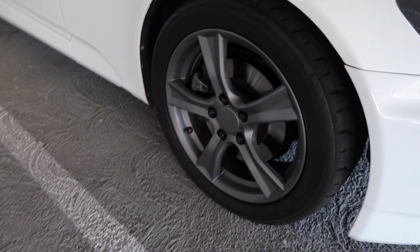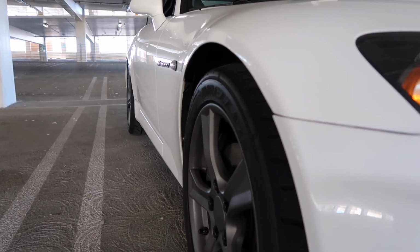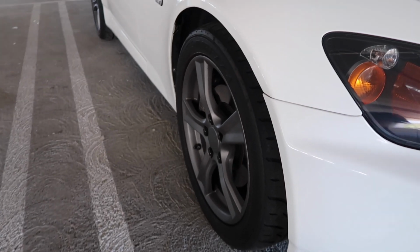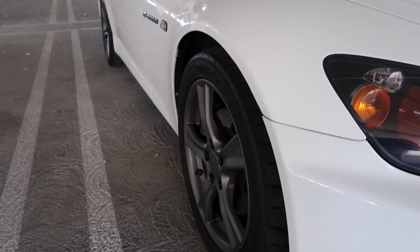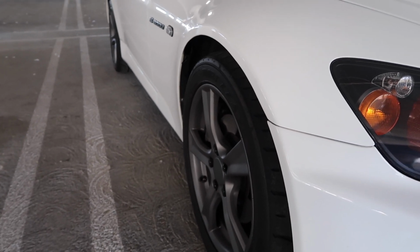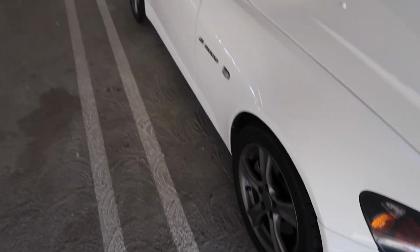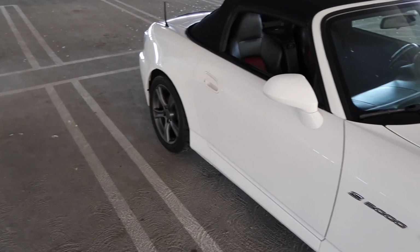I honestly kind of did it for aesthetic reasons because I really like the meaty sidewall tire look. So these are pretty cool. I think they're supposed to be a little bit more grippy, from a sizing standpoint versus stock, but I don't drive the car hard enough to know what that level of grip is, but I'd like to. It's kind of the point of the channel. I've been driving a lot more often because of this, so really stoked about that.